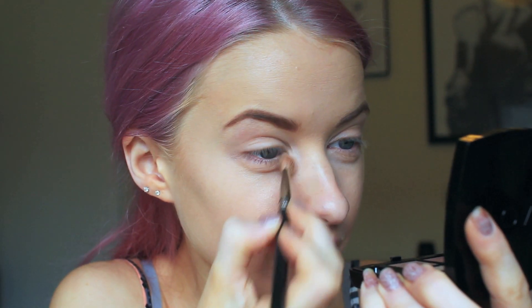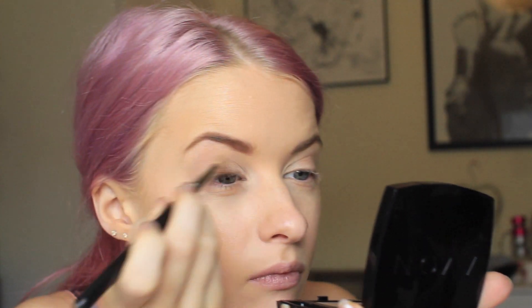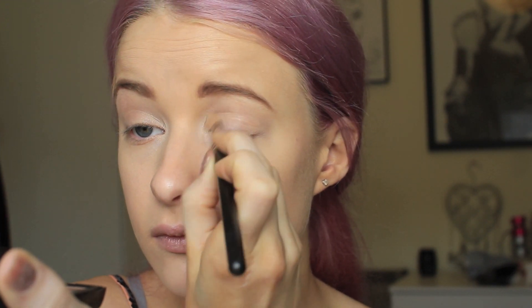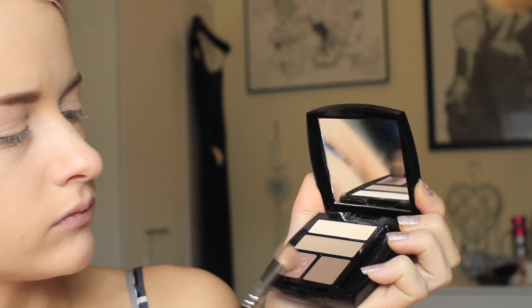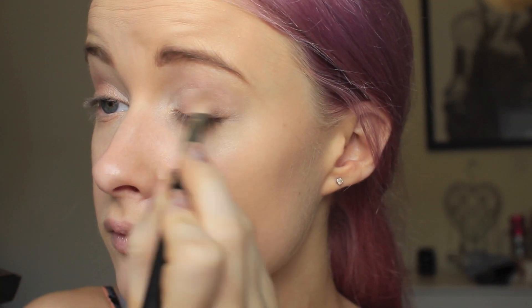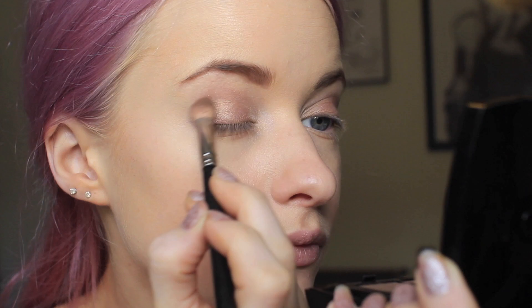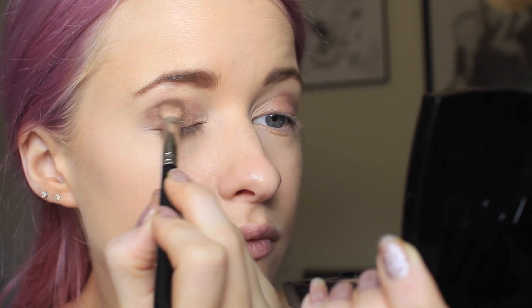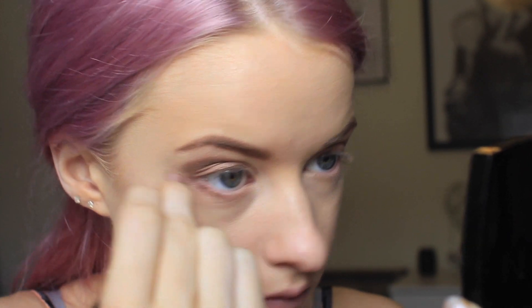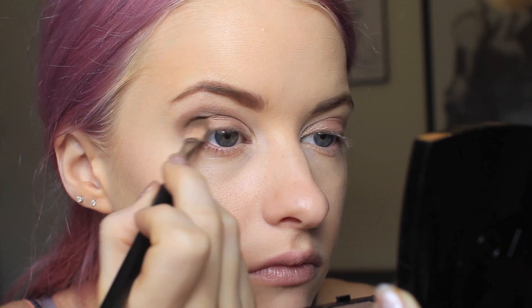Then I'm going to use the True Colour Eyeshadow in Mocha Latte. Taking the lightest shade and running that into my inner corners and just over my lids to create a very flawless cream base. Then I take the third colour in the palette — this is more of a shimmery taupe brown shade — and I'm just patting that all over my eyelid, up to the crease and up to the outer corners. Then I take the darkest brown and run it through the crease just to darken up the shadows, and I also take a little bit more underneath the lower lash line and pat a little more into my outer eyelid.